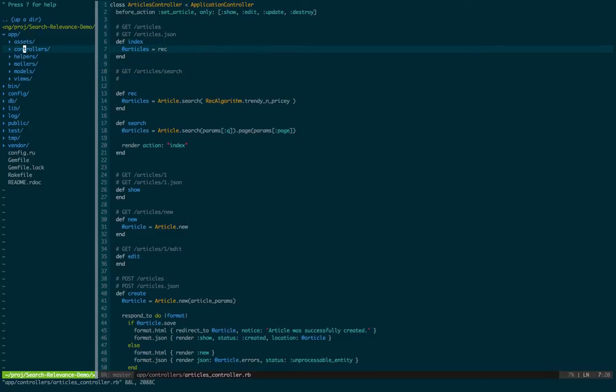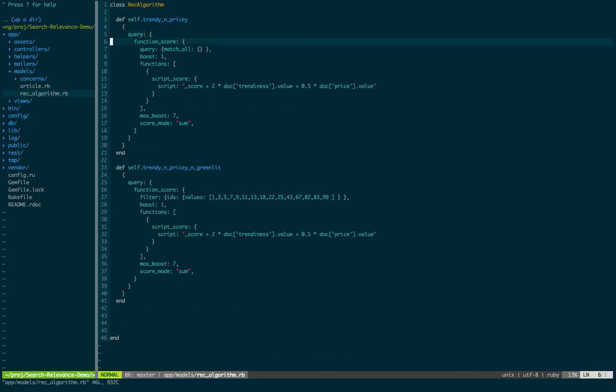Okay, so let's look at the recommendation model and see what I cooked up for you guys today. And here I just wrote in a couple functional scoring queries. While this looks like a big chunk of JSON, this is really straight out of an example directly on the Elasticsearch webpage, and their docs are very user-friendly. So what I wanted to show off here is essentially use of the function score API to score an arbitrary regression function, which I've provided here. So essentially this is the only component of this document that I've actually modified myself. And all I did is I took the document score from whatever the search match was.